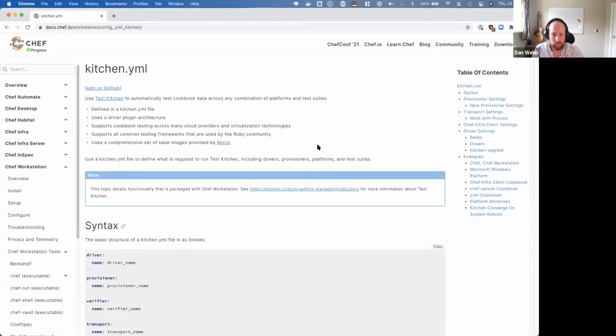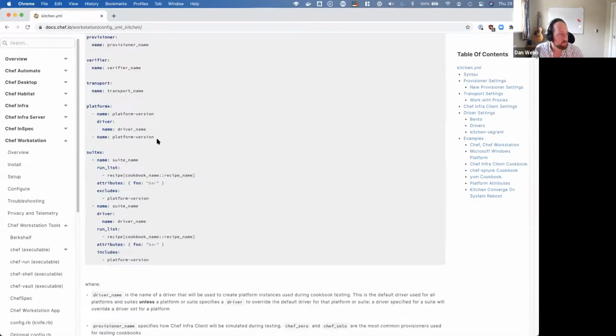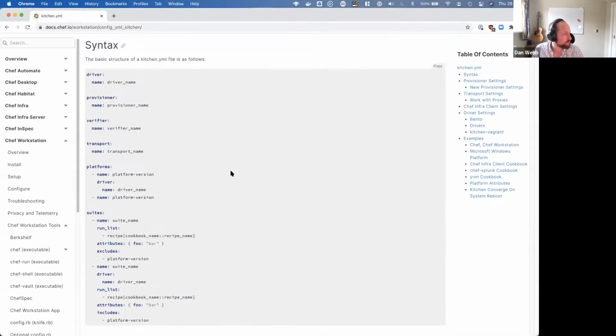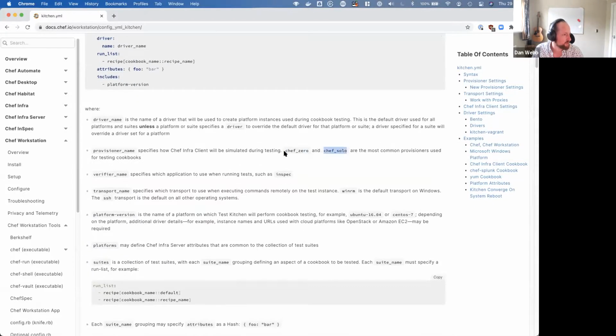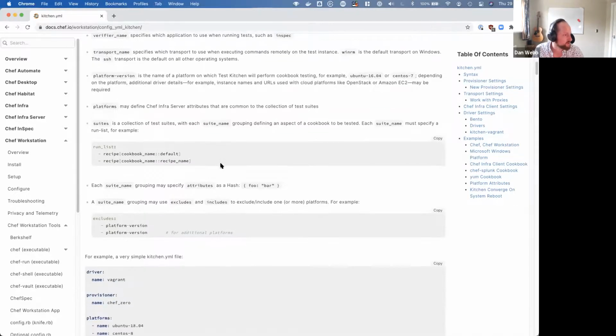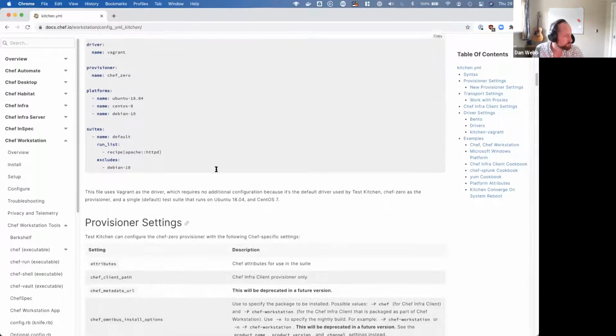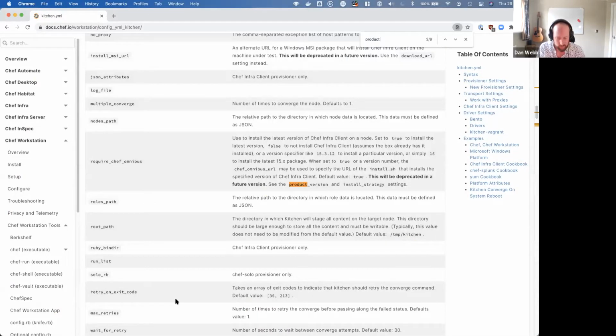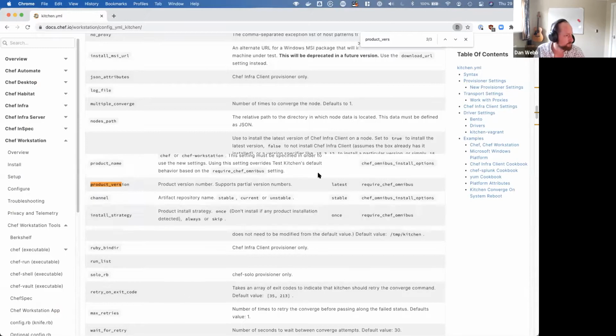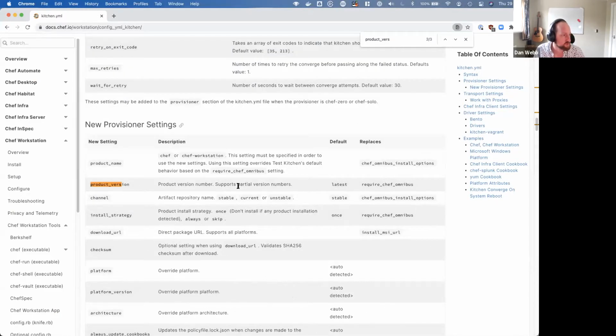So the kitchen YAML can be told a bunch of things. One of them, if I scroll slower, is the provisioner version. So we've got chef_zero, chef_solo. Actually, this needs to be updated to Chef Infra. It's only been happening in the last two weeks, so it's unsurprising that's not changed. Just go to product_version.